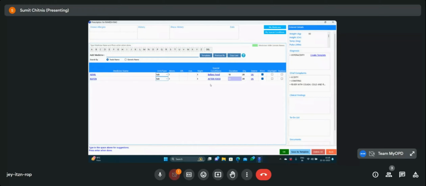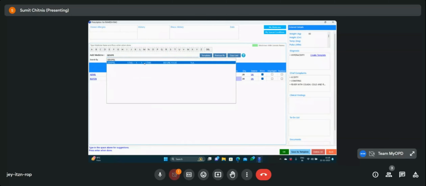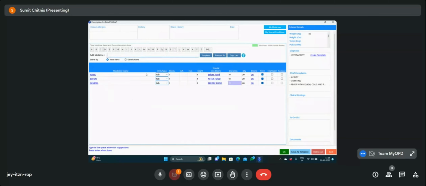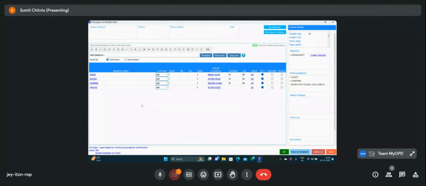Again, we can save our time there, and we can keep adding medicines like this. Okay, so this is one way of adding medicines.